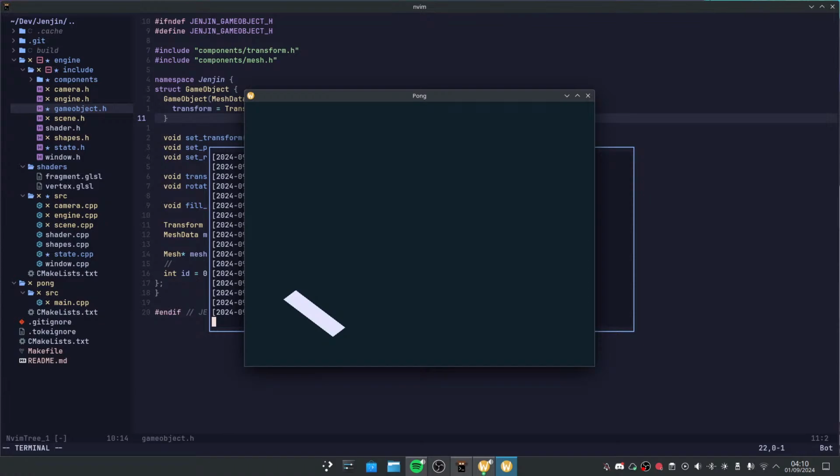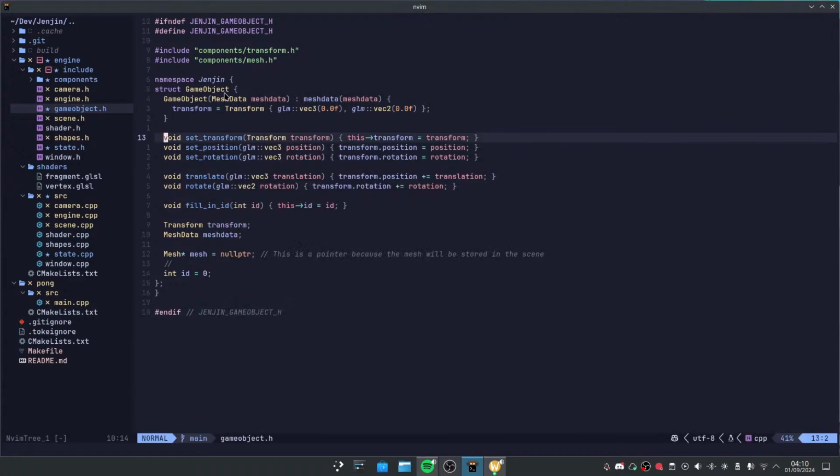Okay, that sort of works, I guess. It's rotating not in the way I expected, but it is rotating. Good enough for now.